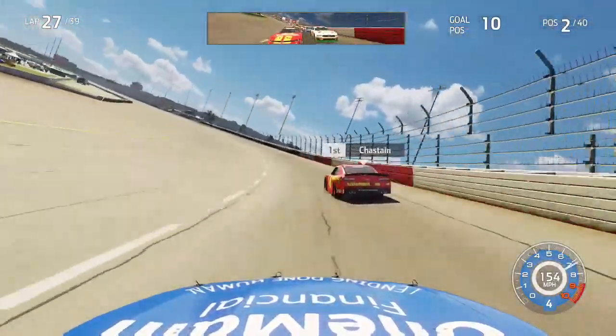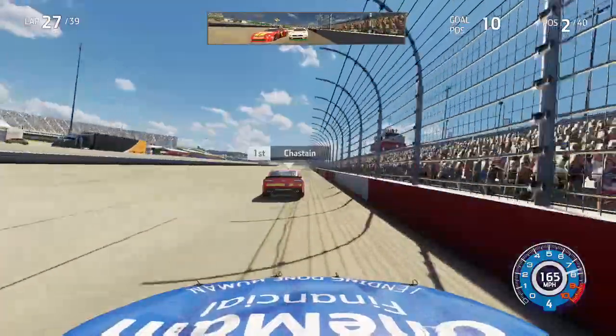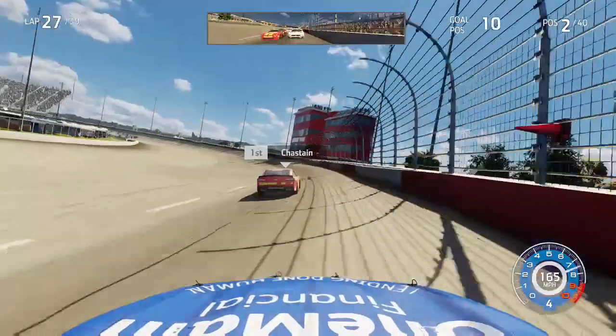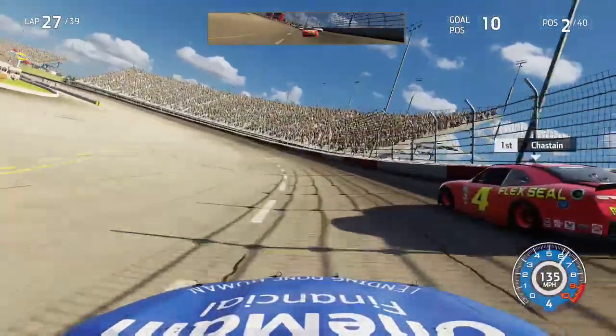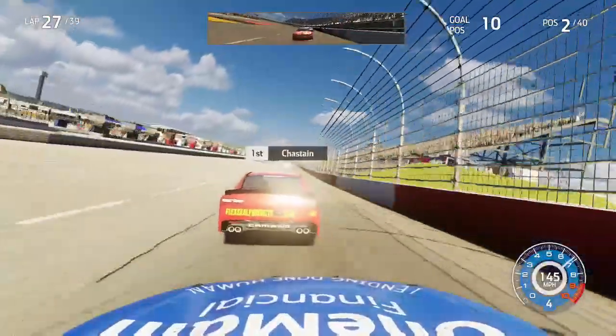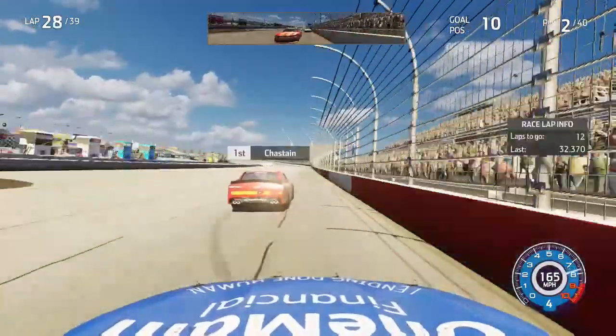So we're up to P2. We got Justin Allgaier, our teammate, right on my bumper on the exit of 2. He's going to have to clear Harvick first before he can even think about trying to get us up here. We're trying everything we can just to kind of get away from these guys. I feel like we can get past Chastain. We're going to have a good advantage because I know Allgaier has a fast car. He's already clear of Kevin Harvick and has already put a little bit of a gap on him.